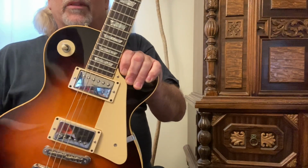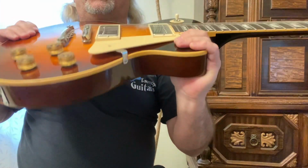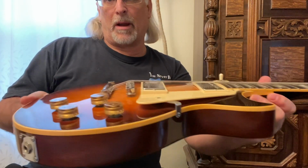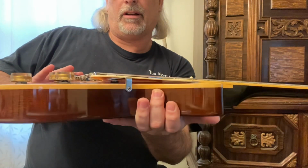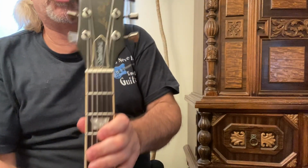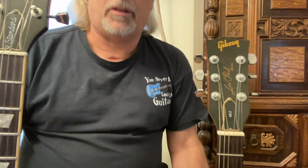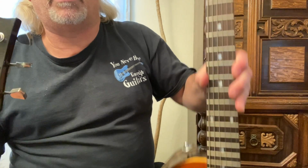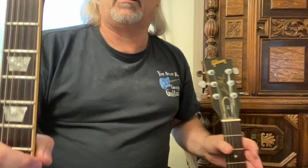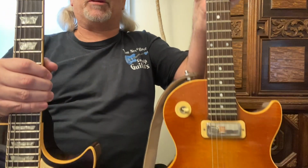This has got the double coil humbuckers, pickguard, doesn't have a coil tap switch, but you can see, I don't know if you remember, that the top of the body of that XR2 model is flat, and this is kind of curved. Another thing, and I'll grab that one and show you, that's interesting to note is the neck. This has nice inlay stuff on the edges, and this one doesn't. This one's got the dot fingerboard, and this one's got rectangular inlays. They're both 22 frets, and you can hear me struggling by holding them up.